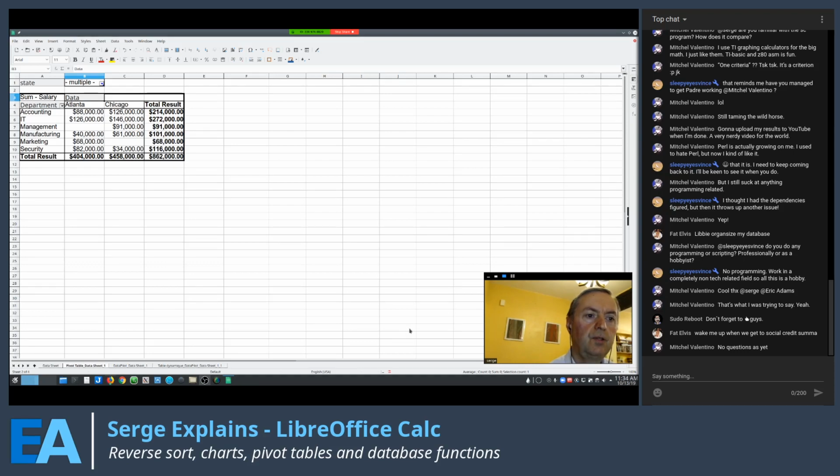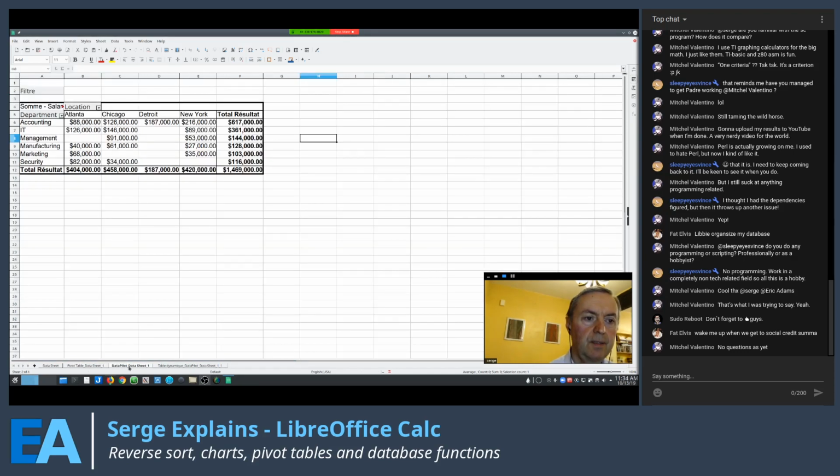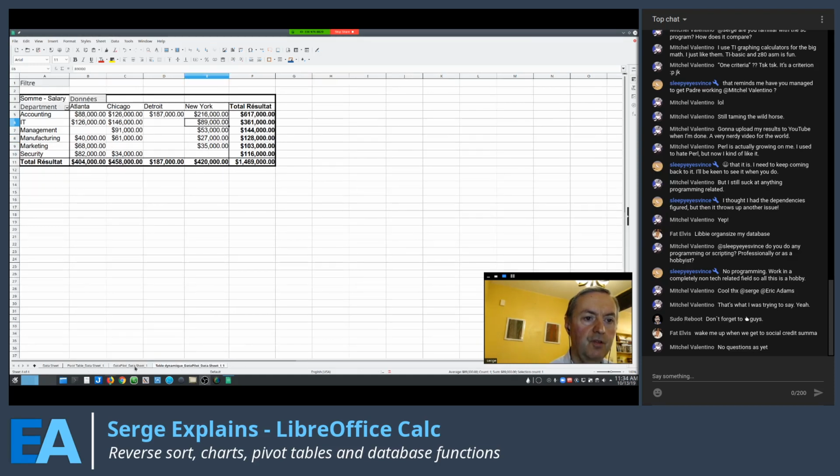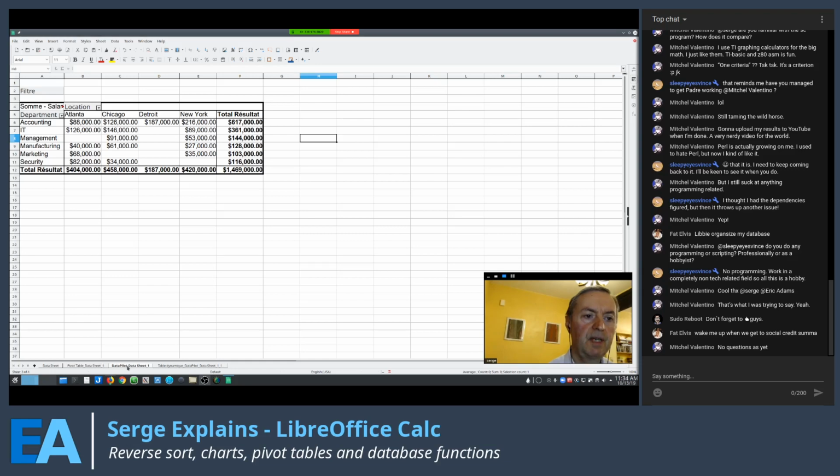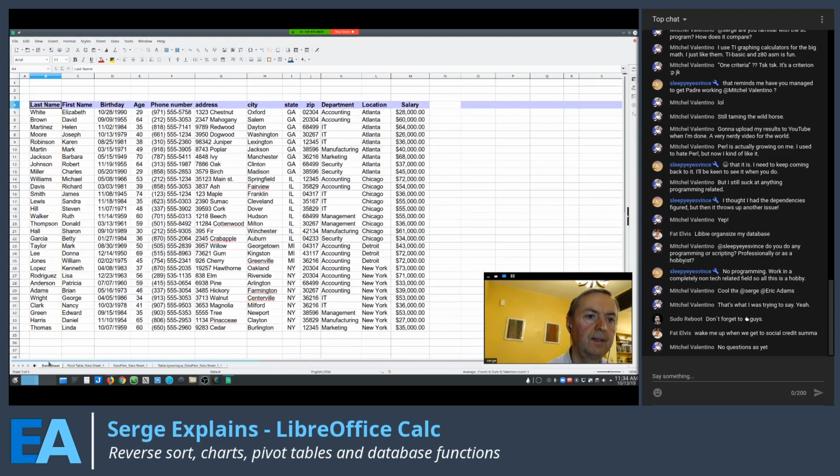Okay, so we could go into the first sheet, so the one with the table. The first one, not the pivot table. The data, where are all the data in the first sheet? Yes, that one. So if we want to do a chart with that kind of table, how do we do this?